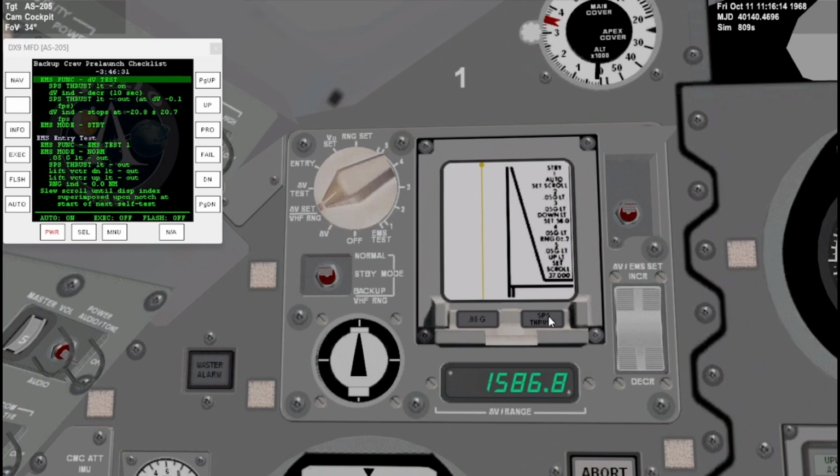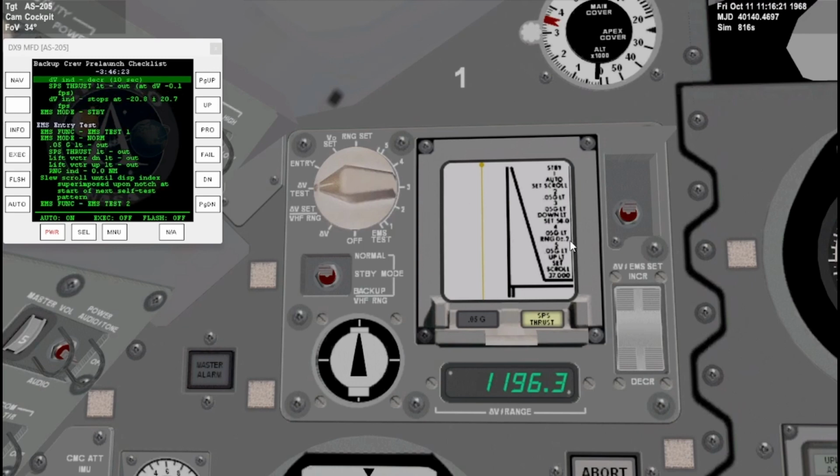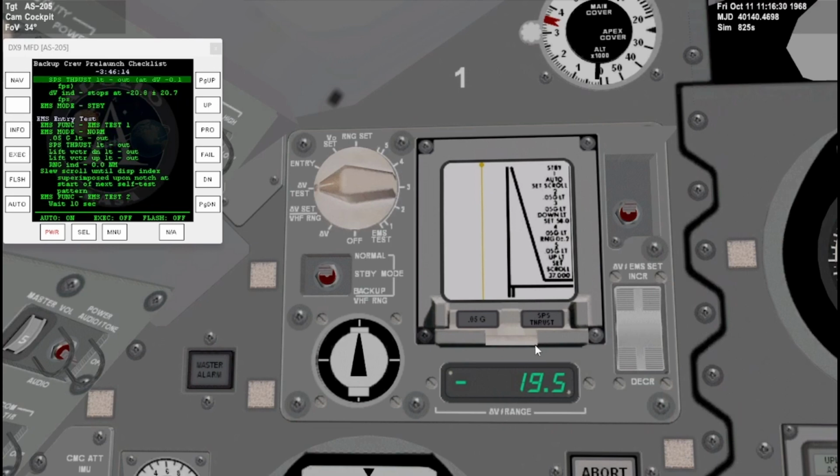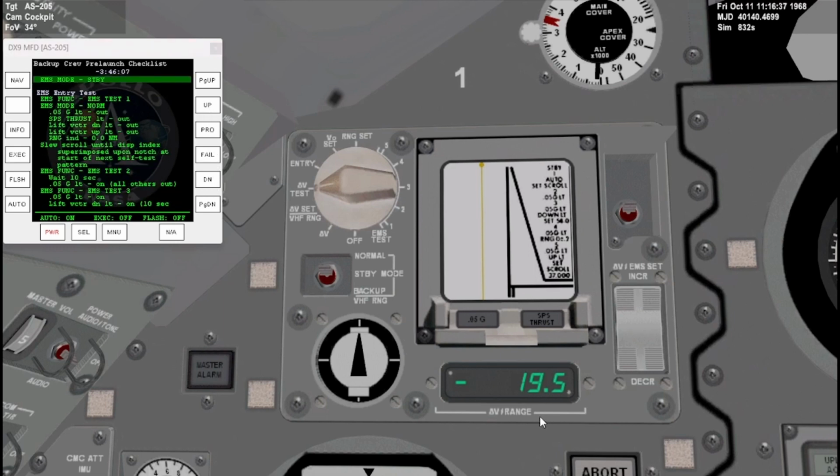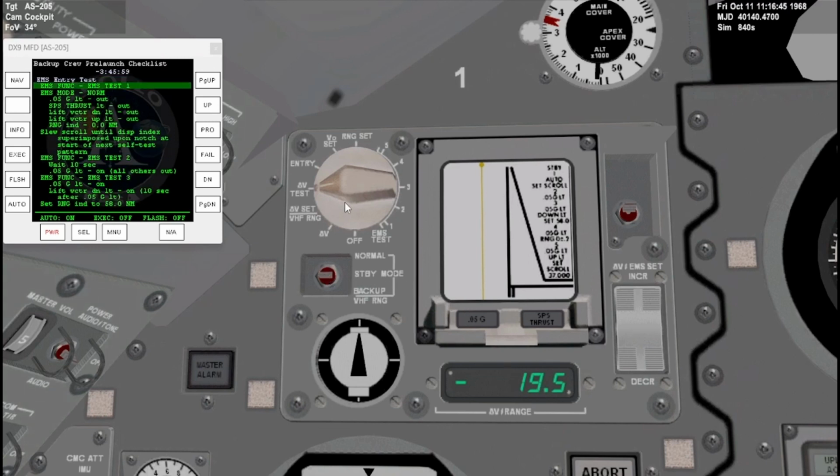The SPS thrust light will turn on and this number will decrease. The test will ask you if the final number displayed is between negative 20.8 and positive 20.7. So our cutoff test is good. We can go back to standby and we can select off.